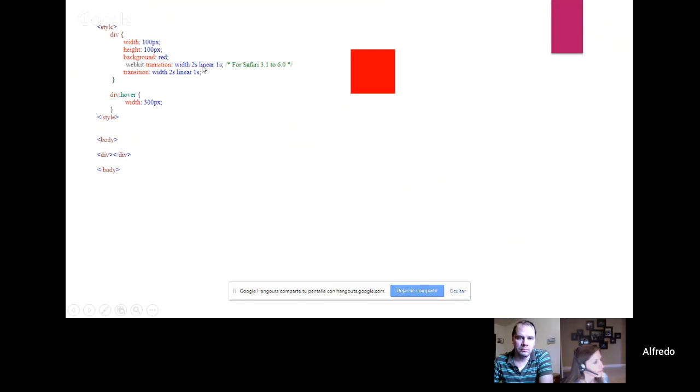It will have a linear speed, and this will take 1 second before it starts. With the hover property, when I put my mouse over the square, it will grow to 300 pixels.